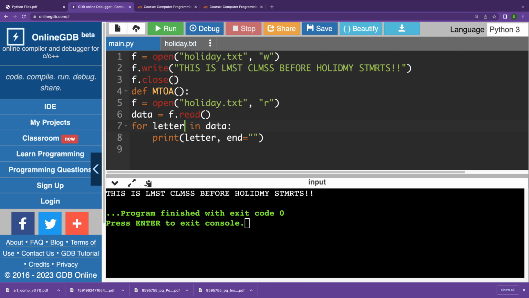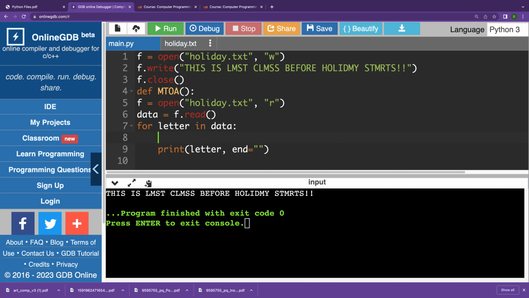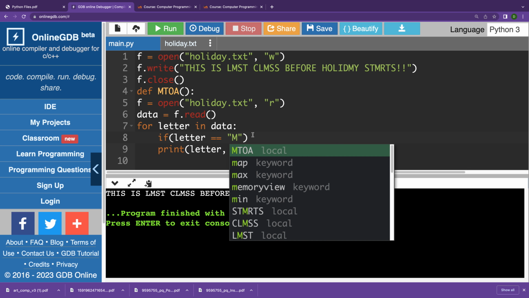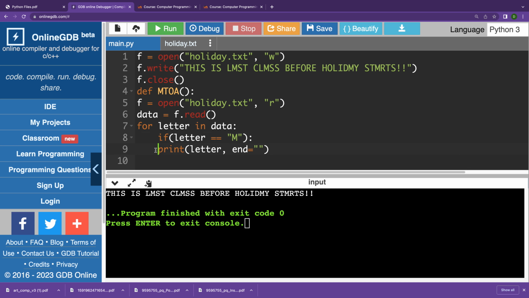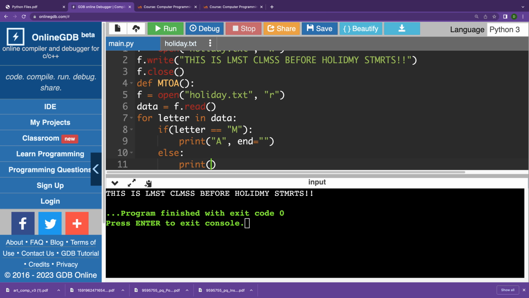And then I'm going to write an if condition. So all I have to do is, when I print it, I say if a letter is equal to m, right, do what? Then you print the letter. Instead of the letter, you don't print the letter, you print a, okay, like this. Else, just print what you are supposed to print, right? Letter, comma, and end has to be equal, like this.